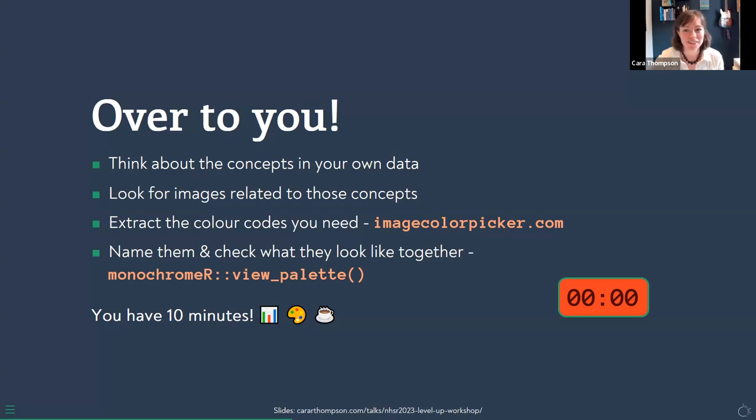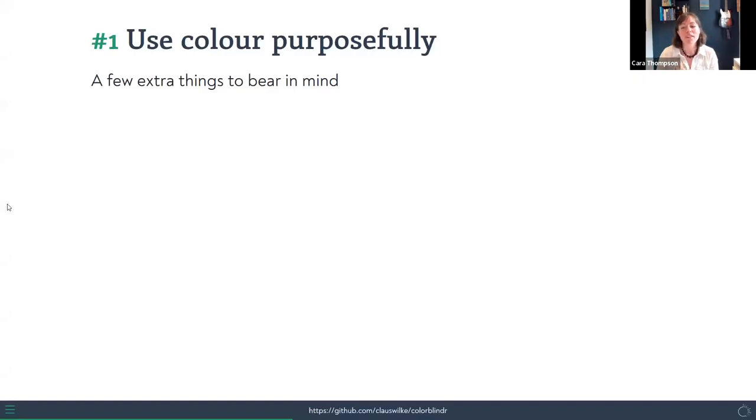Okay, let's call that a day for now when it comes to colours. Hopefully you've had a chance to have a look at that. And we're going to do a wee bit more on colours just now, because there's a few more things to bear in mind, and then we'll start moving on to manipulating our text. So a few things to bear in mind when we're working with colours. You'd all be aware of accessibility when it comes to colours. We'll come back to that in just a minute, and how to choose colours that are going to work for people, regardless of differences in visual perception. But it's more than just red and green, and we'll come back to that shortly.